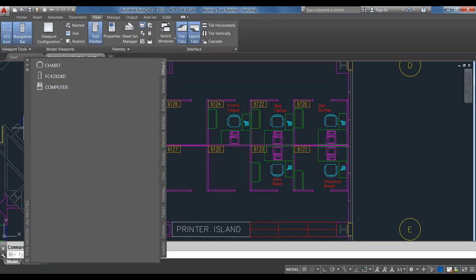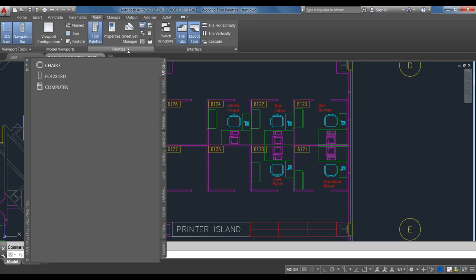So you're going to get a short, sweet little demo of how we can quickly create a palette of blocks from your library, which Sarah is going to show you. And there's much more that we could say about Design Center, so we're going to move on.